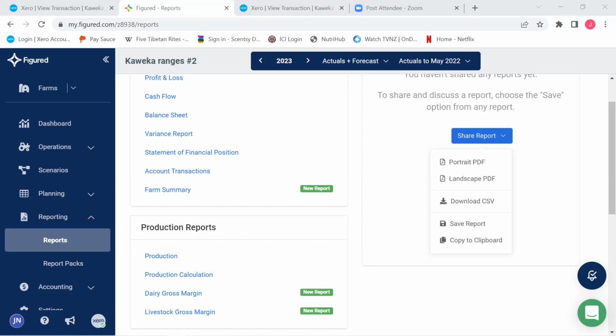I've just had a question in terms of end of year accounts. To what extent can we now rely on what is sitting in Figured and Xero instead of generating summaries? Figured, of course, reads from Xero. If all of your information in Xero is coded and you are confident it is coded correctly, that is the way it will report through in Figured. Like I said, remember to go into your planning grid, check each month to make sure everything is sitting in the correct area it needs to. Then you should be able to rely on the data. We rely on your data being accurate, and this is where we get your information from.